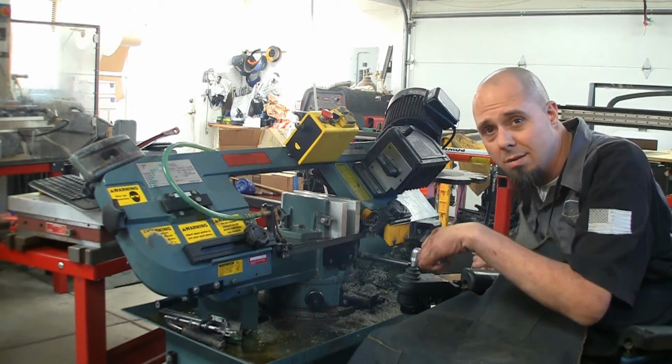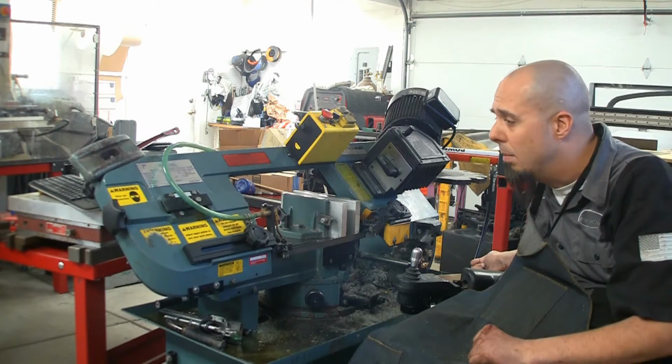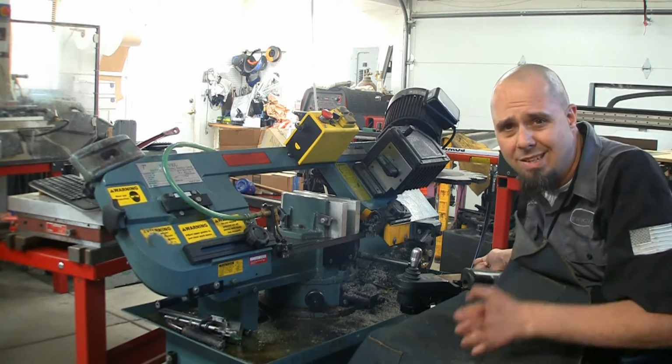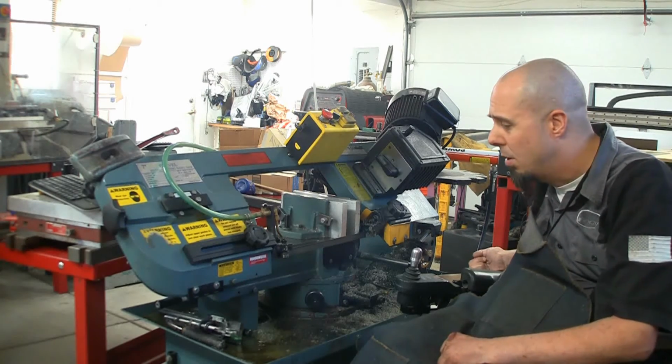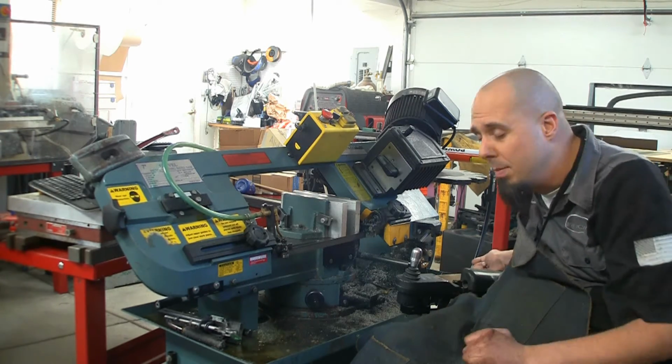Today I'm actually going to show you just doing some miter cuts on some steel, but most of the time I'm actually doing aluminum in small pieces. I'm going to chuck up on my little mill, so I need to do short, small pieces.